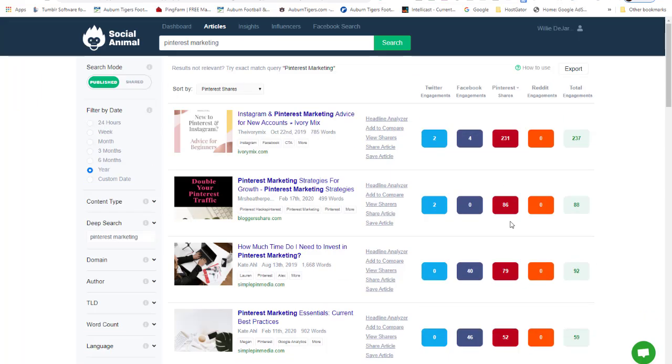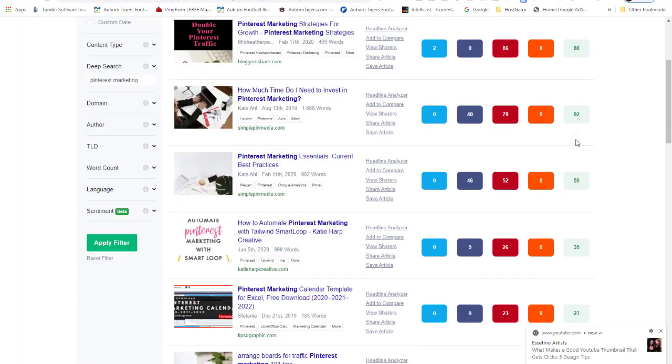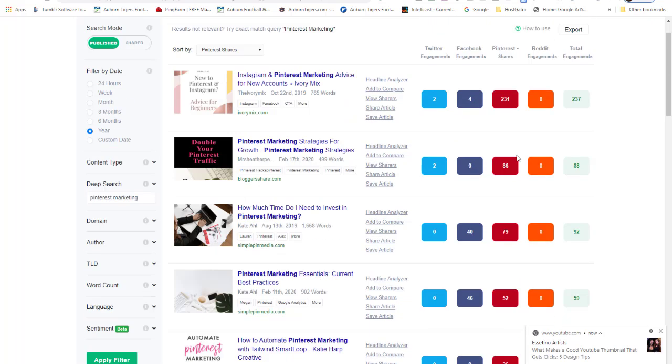Now, the difference between this tool and BuzzSumo, they don't reach out to as many sites like BuzzSumo, because BuzzSumo you pay that bill a month, it's worth what it is. But this right here gets you by for a one-time fee, guys. You can go here and filter that way, and then you can go in and get some ideas, and you can actually get some stuff done here.